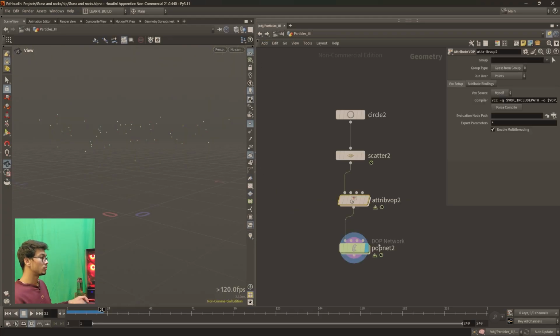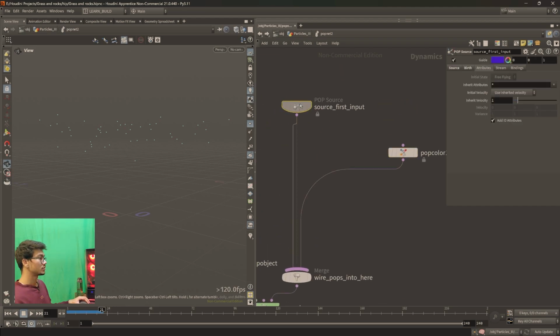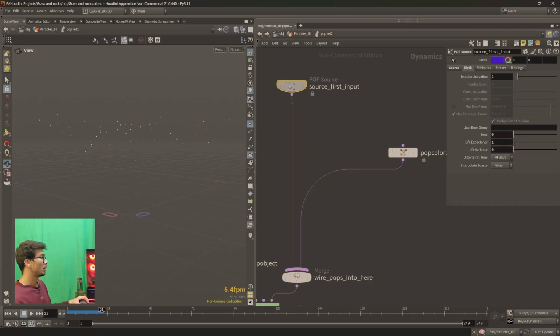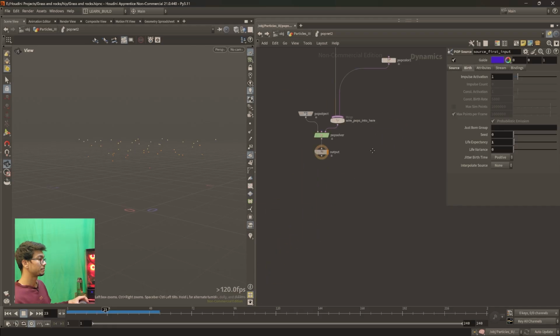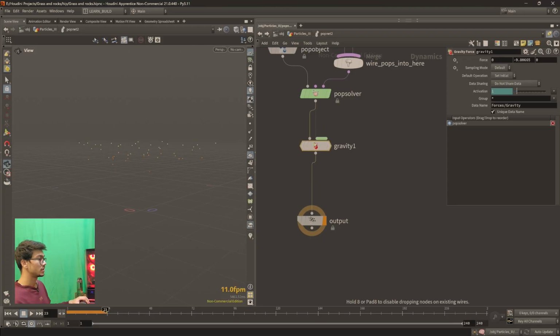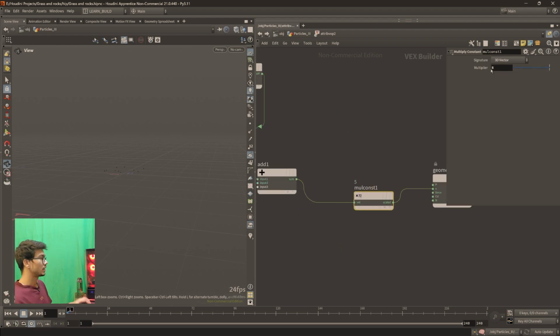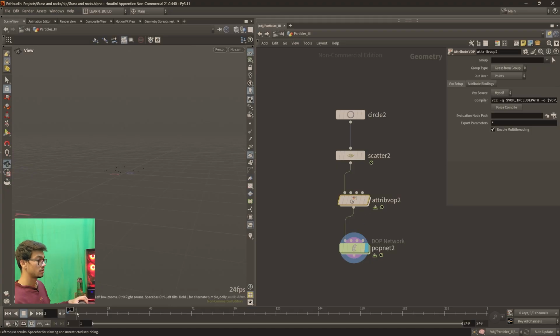And what we can do more here in the popnet, we have the source and we have this birth. We don't need to change the life expectancy, it's okay, but we can add a gravity. We can add the gravity force, so these particles will fall down eventually. Right? The velocity is slightly lower. We can increase it, let's say 5, and when we go back, we will see something like this.